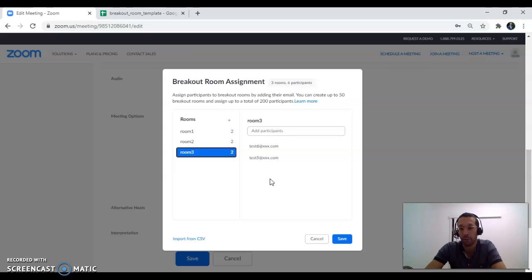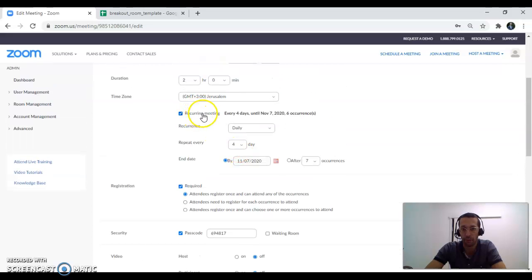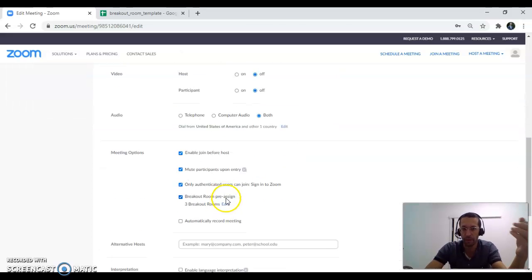And like I mentioned before, if you're using recurring meetings, which I showed how to do up here, so let's say my class meets every Monday at 12 o'clock, you can have the same breakout rooms, or you can change them, obviously, for those sessions. And you can send people into breakout rooms as many times as you want. Those breakout rooms will always be pre-assigned and will exist as long as your ID is in use with that group.